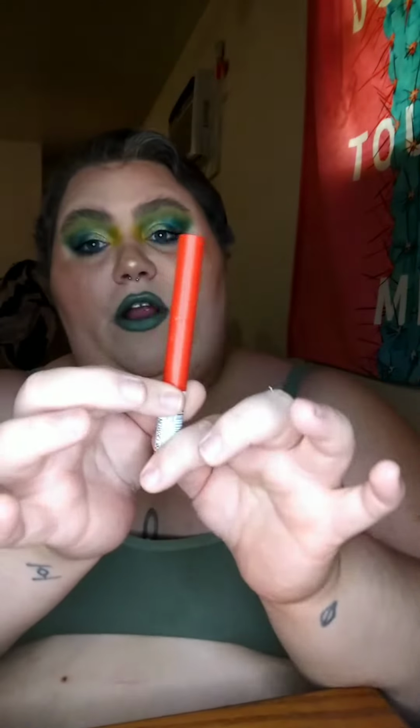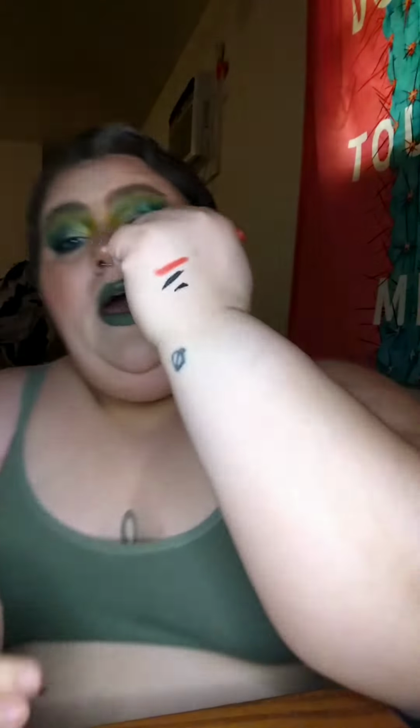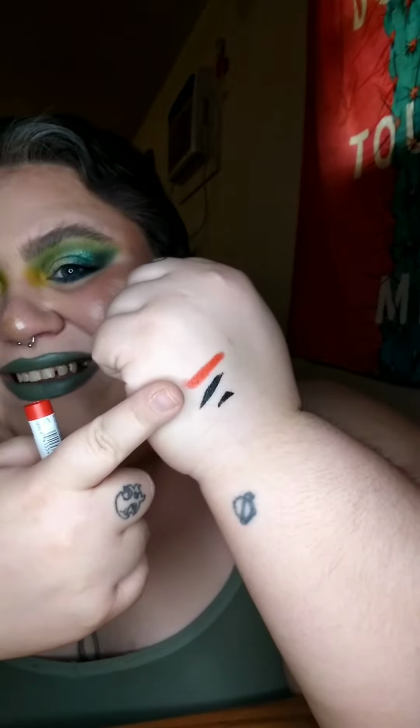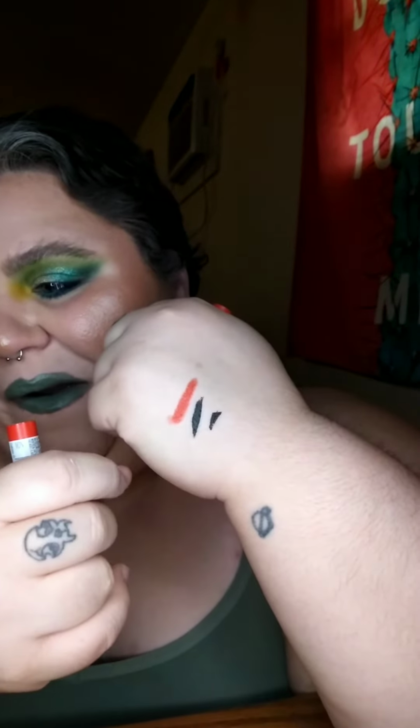Next question: a red lipstick that you never wear. So this is from Maybelline. This is the Super Stay Ink Crayon, in the shade Laugh Louder. I really like the crayons. I love the Super Stay line, all the different variations. It's a pretty red, but it's like an orangey red, but it's too red to be an orange, but it's not orangey enough to be an orange.